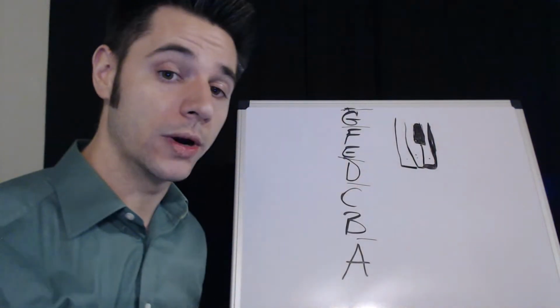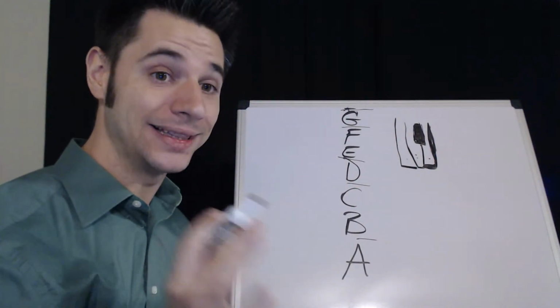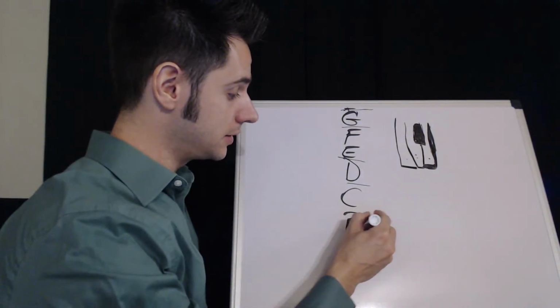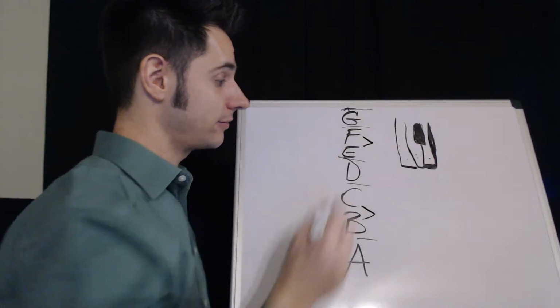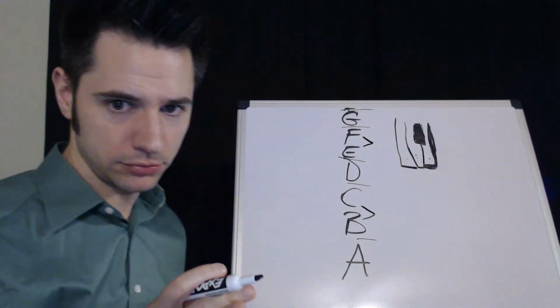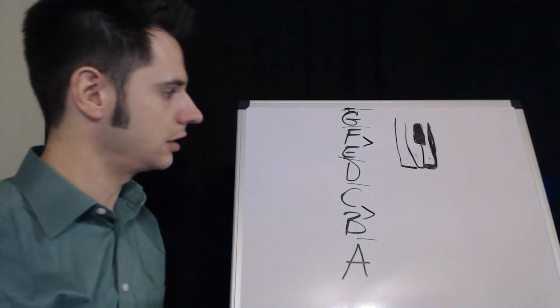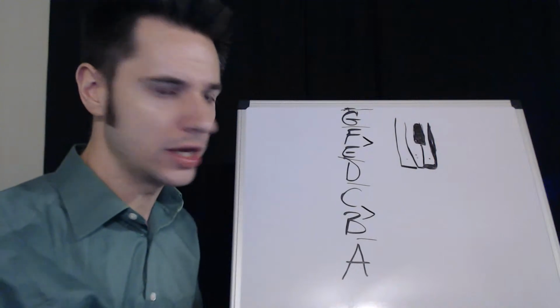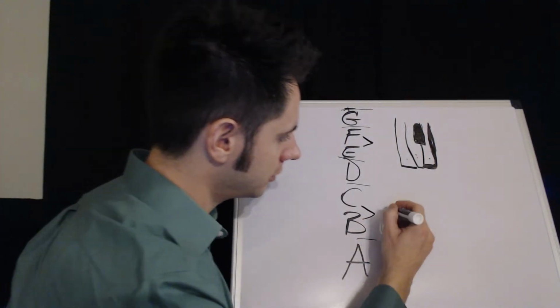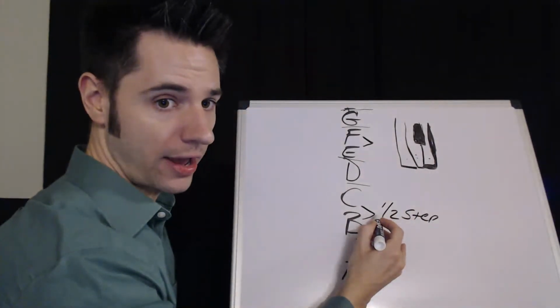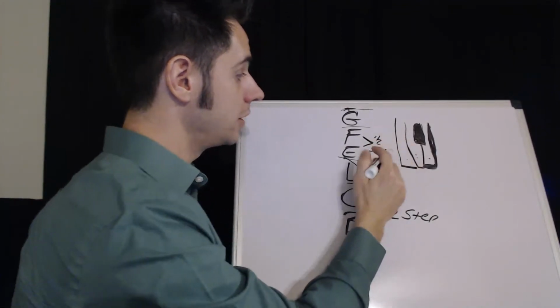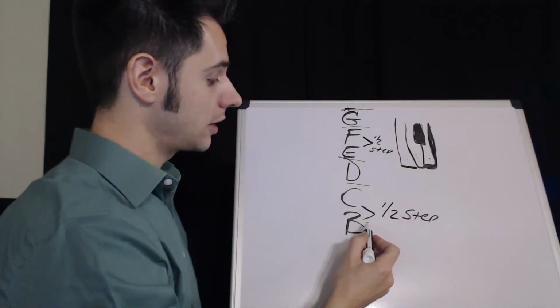Now, I'm going to show you where naturally occurring half steps live, okay? Naturally occurring half steps live between B and C and E and F, all right? Now, let's say you don't play an instrument, okay? Let's say you're just hanging out with us here today, okay? All I want you to do is memorize that. Half step, I'm going to write one half step right here. That's your naturally occurring half step, okay? Then you've got one half step right here between E and F, okay, and B and C, okay?